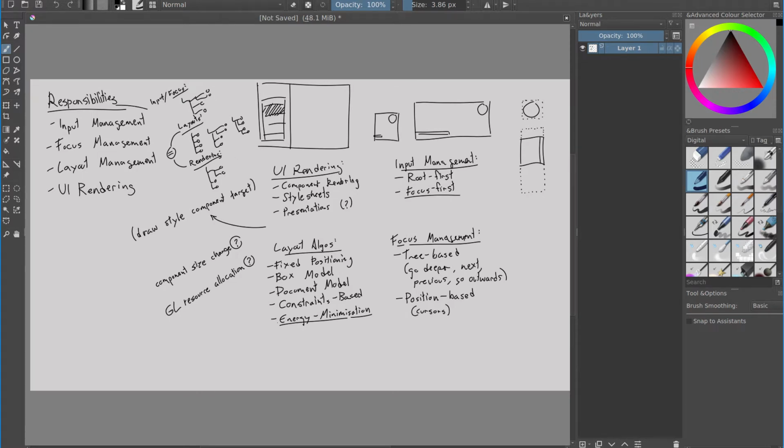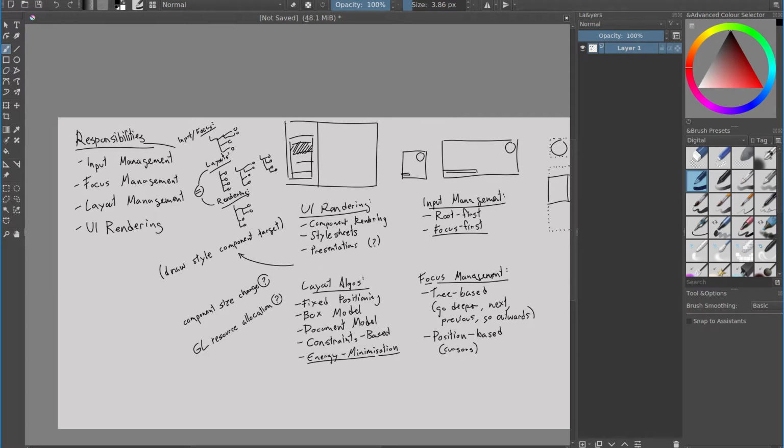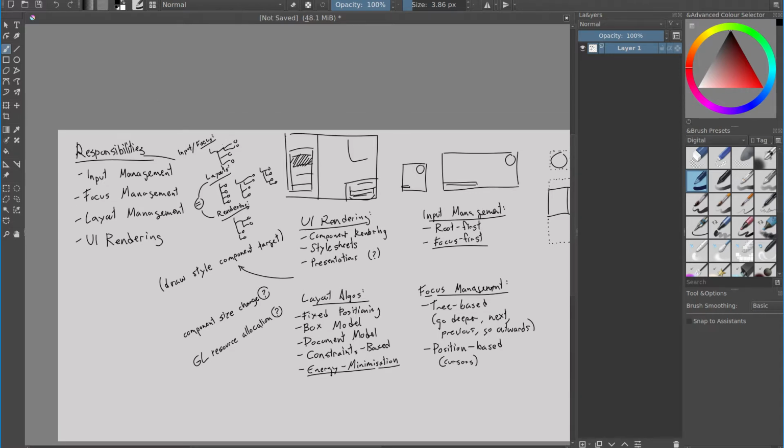So for instance, this energy minimization layout or the constraints-based layout can have lots of different objects in different positions and possibly even nested within themselves without having to have a structure that represents that. Or, as mentioned previously, you might have support structures that should not have any say in the focus at all.